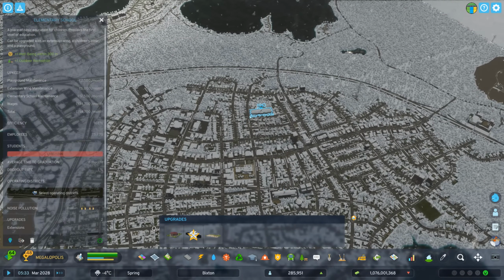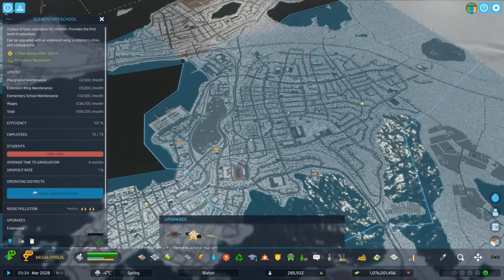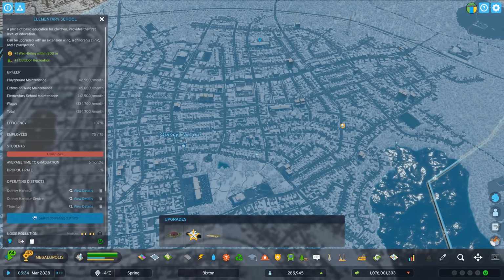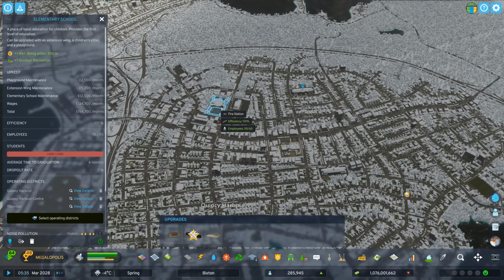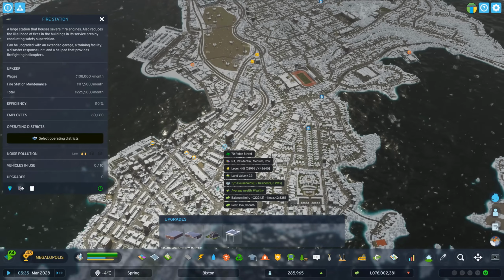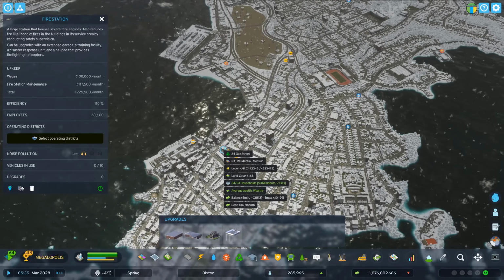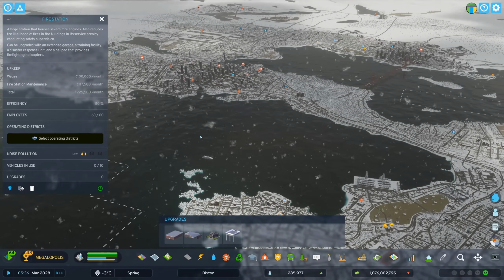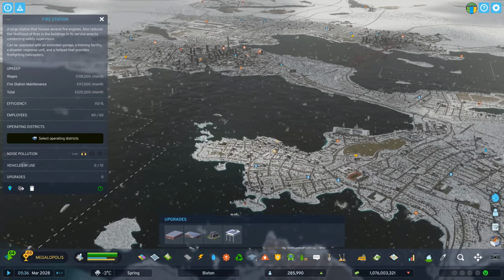So I guess for now I'm going to start with schools. Hopefully I don't miss any, because there's quite a few. But I also want to apply all of these settings to fire stations, hospitals, different things like that. Now it's going to be a painstaking task because this is something that I should have done as soon as I started the city.